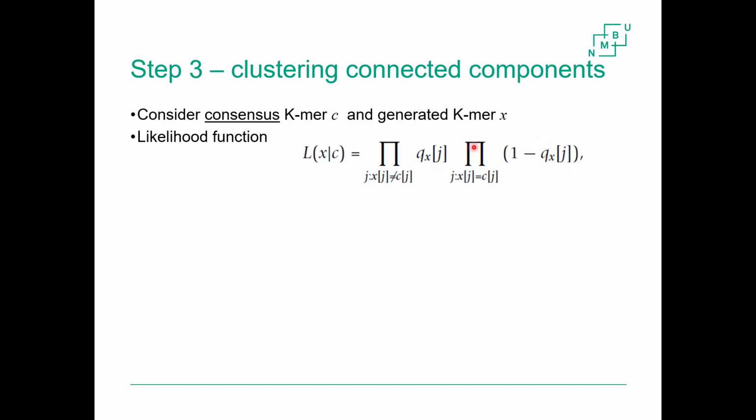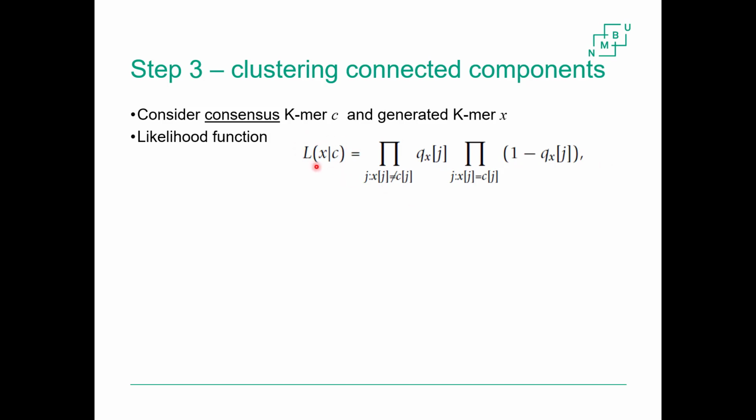And these capital pi's here, they mean product. So if you're used to summation symbols, the sum, which is a big sigma, this is a product instead. So it actually means we multiply together these probabilities, either the probability of error or the probability of not error, depending on if position number j is different from the consensus or not. So it's simply looping over all the positions, multiplying together, and then you get the likelihood.